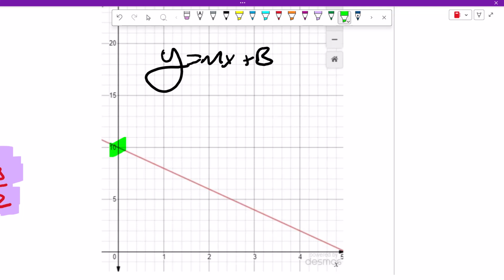It's a question that teachers commonly put on to confuse students and make sure that they understand this. Sometimes students will give the answer 5. Remember, the b is the y-intercept and not the x-intercept. So sometimes you'll be given a line with 2 intercepts. You've got to pick the right one. So always the one that crosses the y, the y-intercept. And we figured out it's 10.